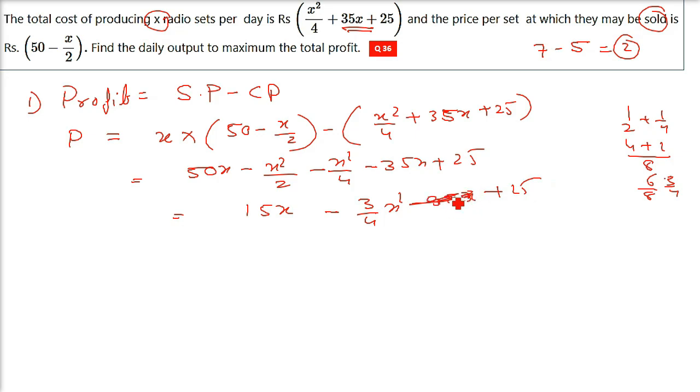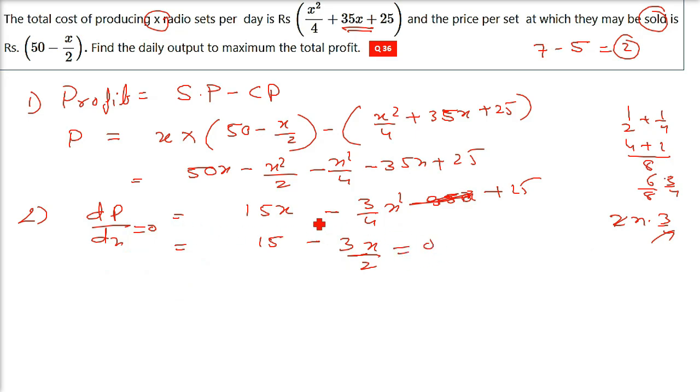Now we need to maximize or minimize the total profit. In this question, it has to be maximized. I'm just saying minimize because there may be a question in your exam that may be calling for finding out the minimum profit. That is not what generally happens in real life, but just for the sake of completion. Now we need to differentiate this. Once we differentiate it, we have to equate it to 0. Once we equate it to 0, we are going to get the critical points, and the critical point is x here. What is x here? X is 10. When you get x equals 10, that is the final answer.